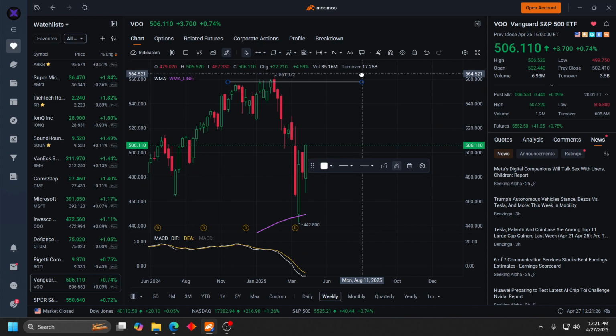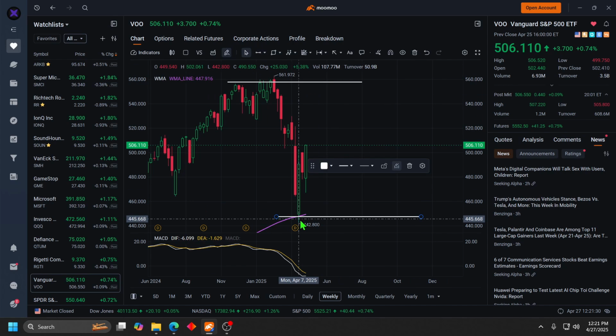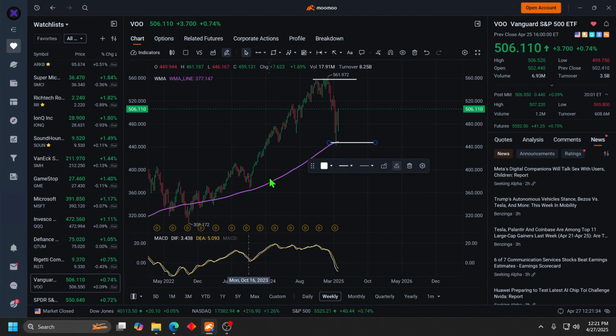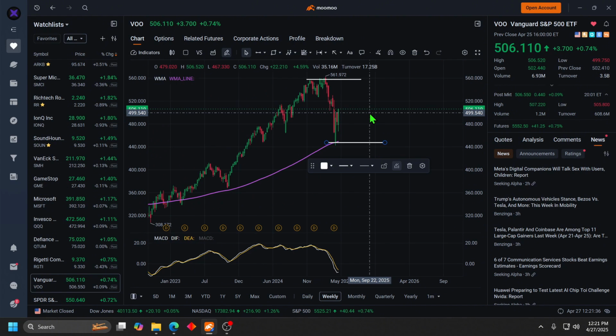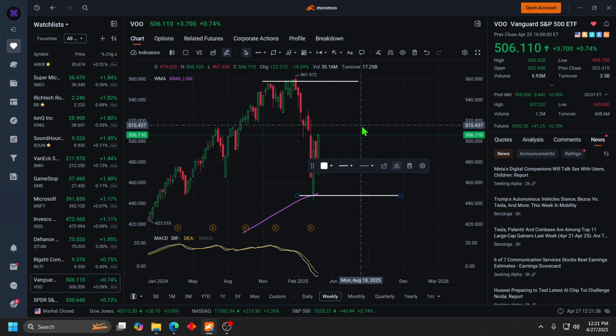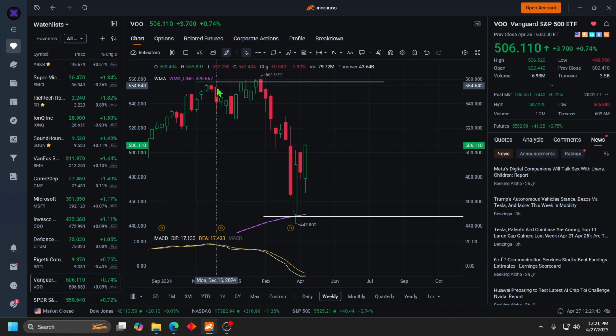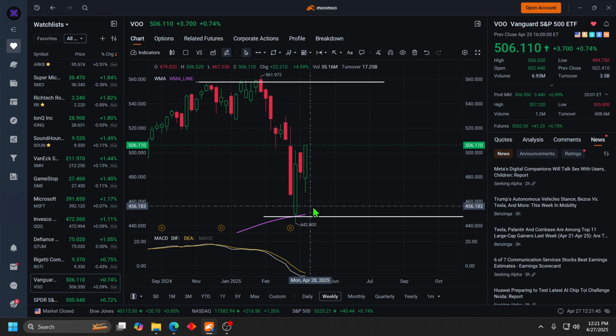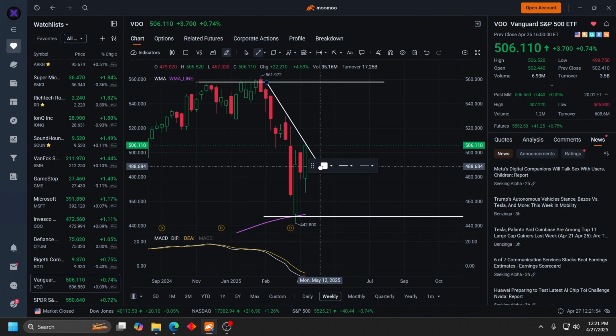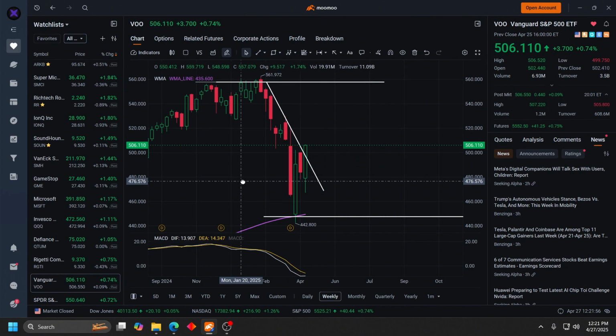Don't be afraid to go to higher time frames. Okay, so there's the top, and where's the bottom? Whoa, buyer showed up at the 200 WMA on the weekly. Surprise, surprise. Interesting. It's almost like all you need is a purple line to make money. Who needs to know price action and candlesticks? But seriously, though, you would notice there's your top, there's your bottom. Okay, what's next? What's the trend? Okay, the trend is obviously to the downside, and we're getting out of it.